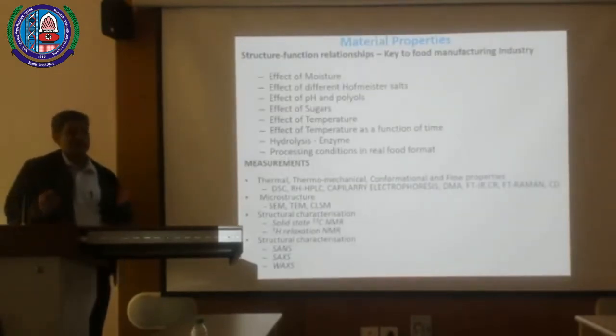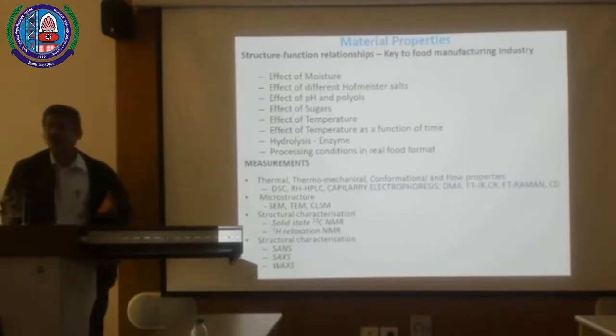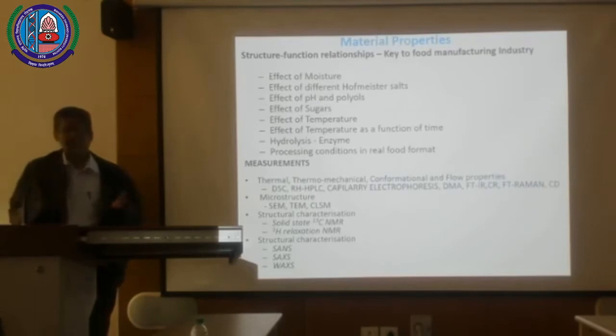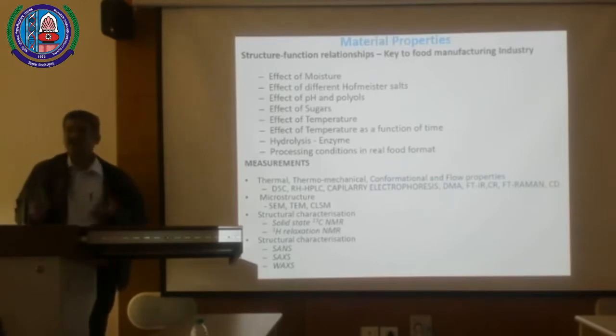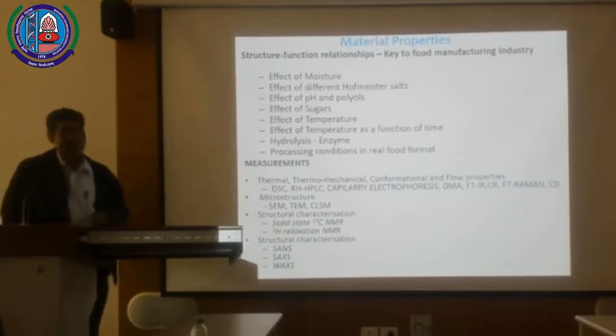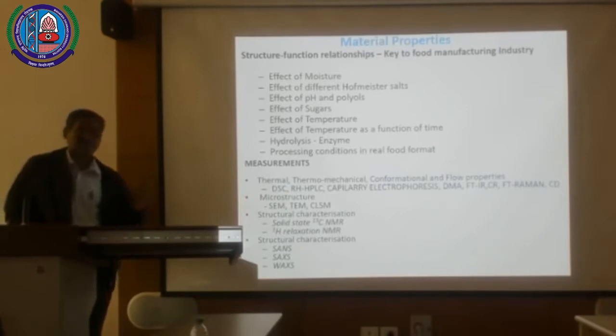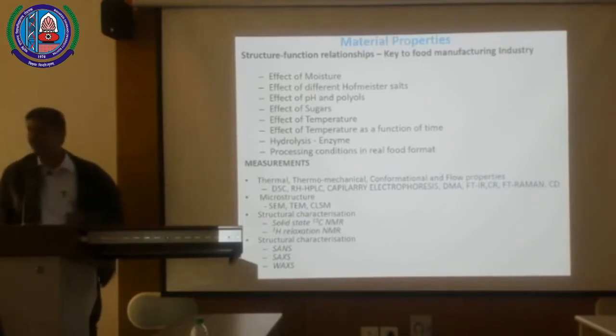So what is actually the material property? Material means the raw material, basically. Raw material can be protein, starch, sugar, any of the things. So that's the material properties: how these ingredients, these molecules, behave under those conditions. So the key to the food manufacturing industry is the desired functionality, texture, or the mouthfeel, the organoleptic property, the sensory attribute, because these are the key drivers from the consumer perspective.